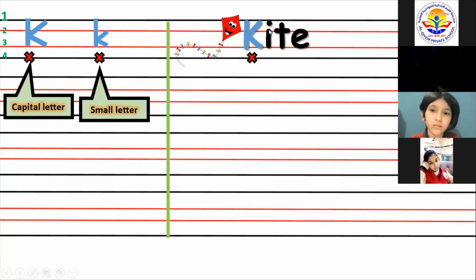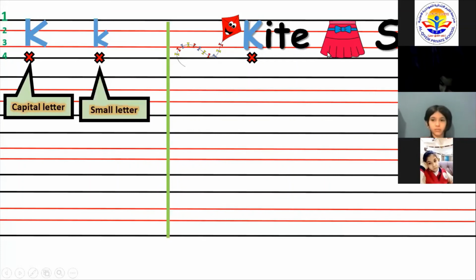The small letter I. We have learned how to write it. تعلمنا كيفية كتابته. T. We will learn it. راح نتعلمه. We learned it previously. تعلمناه سابقا. Another example is the word skirt. مثال آخر كلمة skirt.